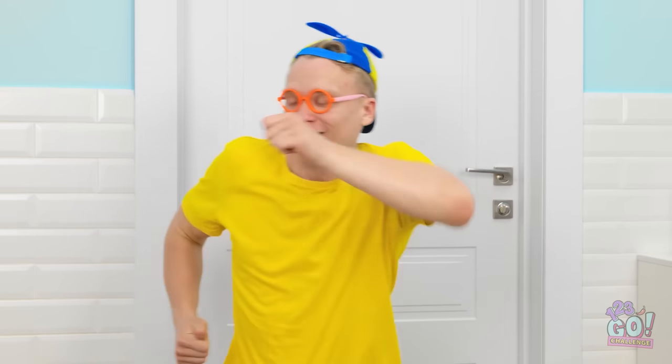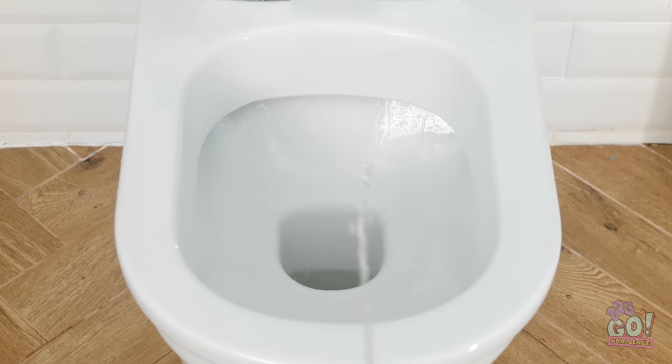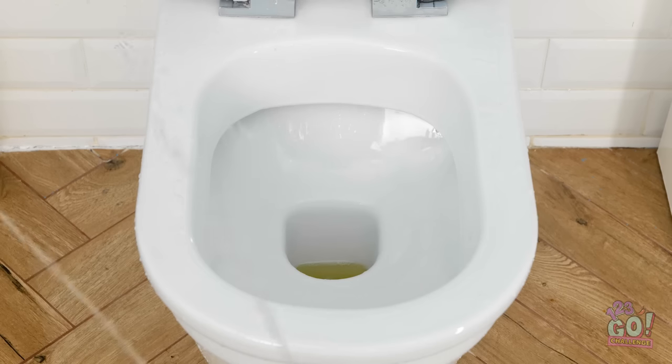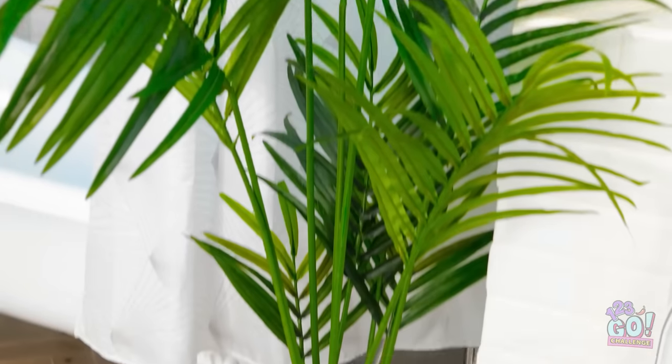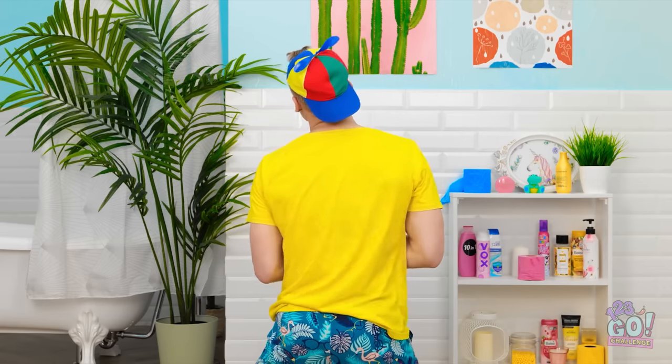Time to pee-pee. I've been holding it in. That's better. Whee! This is fun! I like the splashes. Oops! Missed that time. Whoa! I hit the ceiling! Pew! Pew! No hands! I shouldn't have had that second soda. I'll help Mom and water the plants. Drink up, little guy! Right on target! This is great!